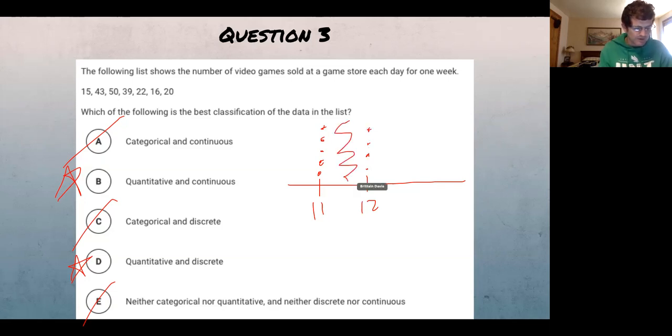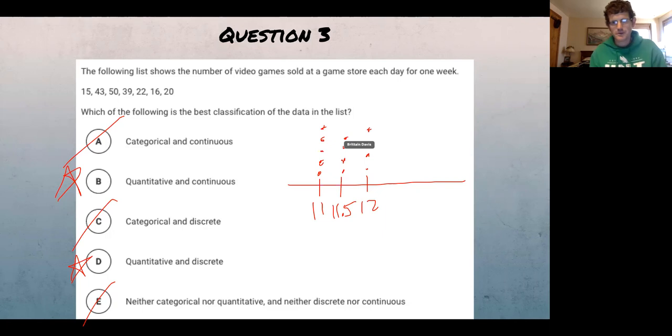Now, you can still have decimals. Let's say you're talking about shoe size. Well, 11.5 is a shoe size. So maybe we're talking about shoe size now, and you have some people there. But you can't have an 11.75 shoe size. So the point with discrete is that you have specific values that your variable can take. And continuous means any value is possible.